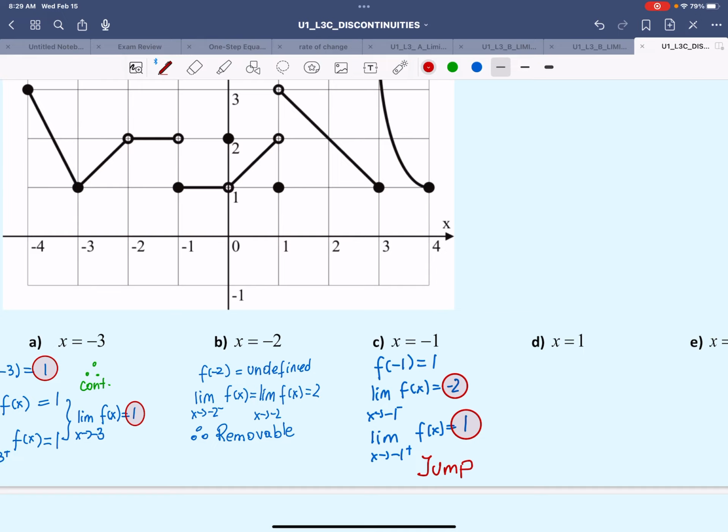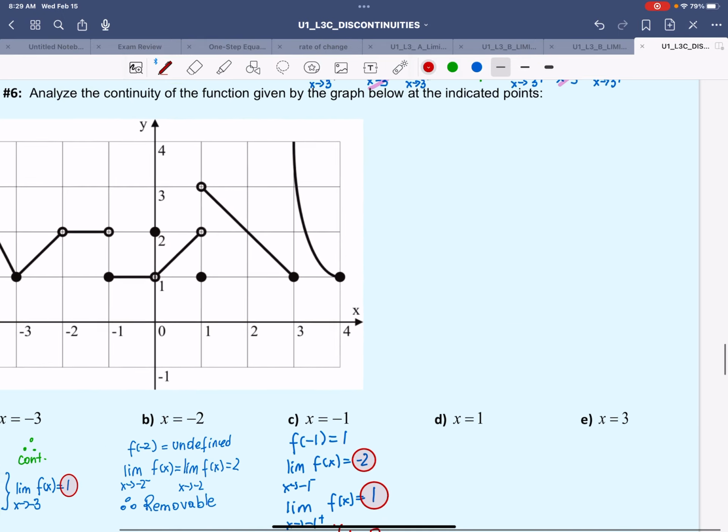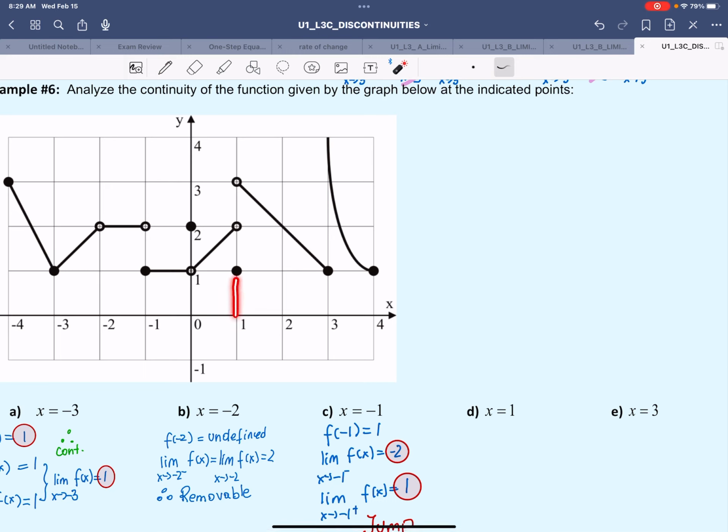Okay, and in the next example, we're looking at x equals 1. So at x equals 1, we have the function defined, and it has a value of 1. So f of 1 equals 1. Now let's take a look at the limit. So as you can see here, we have approaching 1 from the left. The value of the limit will be positive 2. So you see that as we approach 1 from the left, we have to hit this part of the graph. And when we approach 1 from the right, we are hitting this part of the graph, okay? So, which means that the limit on the left is 2 and the limit on the right is 3.